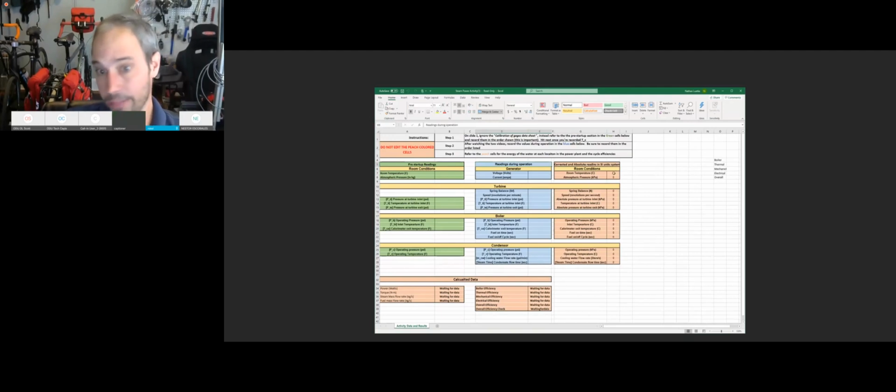What I did to make this as clean as possible is that these cells here all read 0 until everything in the green and blue is loaded up. If I didn't do that, it would just lead to error messages in some of the cells. So they're all going to stay 0, but when you get the very last thing entered here, all of this is going to pop up, and all down here, the calculated data is going to pop up too. Right now, it's all waiting for data. They're designed to not give you anything until all of these peach cells are non-zero.